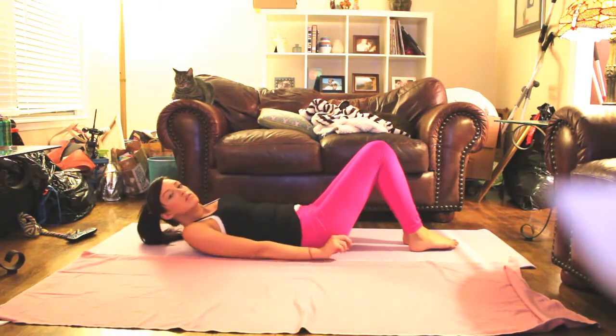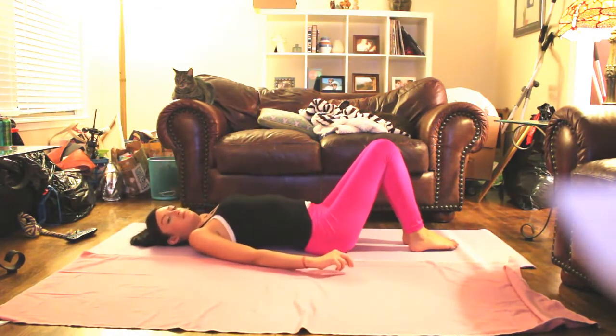So if your lower back is a little bit tight sometimes, you can keep the feet apart with the knees together. Arms come down to the side. And just let the eyes close.